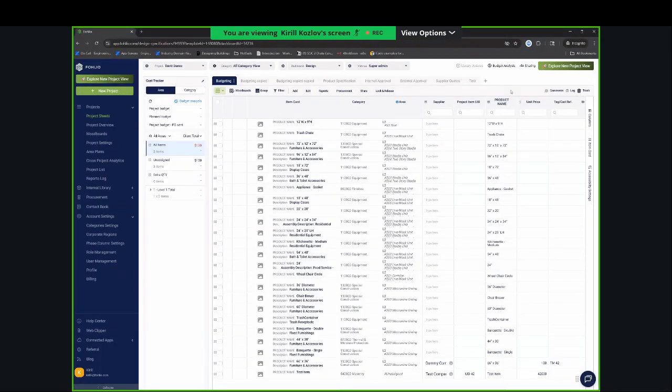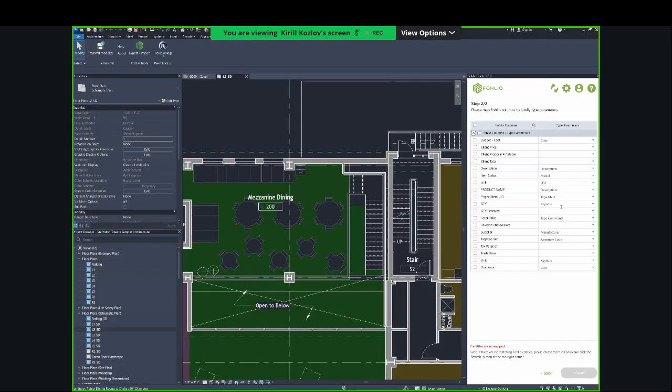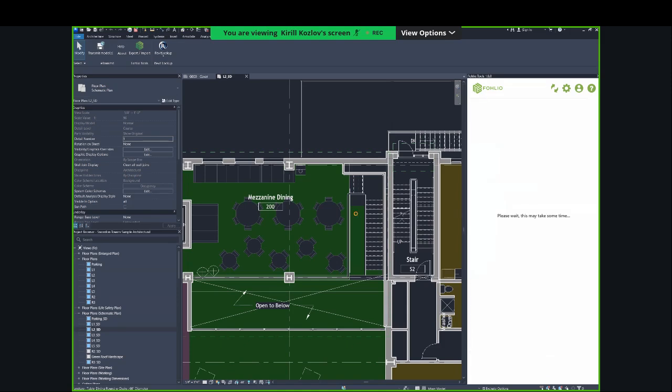So for now, I'm going to do the following. I'm going to import all that information, product name, to the description column. So I've got product name, and it already went to description. That's very simple to do. So let's just select this column and click import.